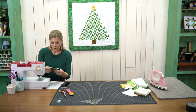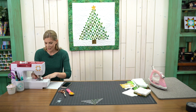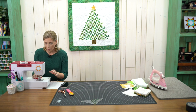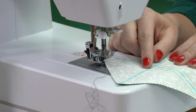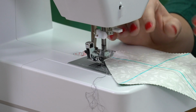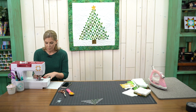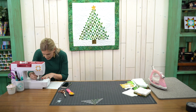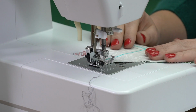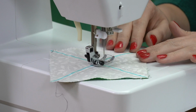Oh, I just used a fabric marking pen, but the question was, what do you use? Thank you. Mary just shouted it out. Sorry, I forget that you guys can't hear Mary. So yes, there was a question about what I used to mark it. I just used a fabric marker, but really, because we're going to cut right on that line, you can use a regular pen or pencil. You're not going to see that at all. I just wanted something really bold that you guys would be able to see on camera. But you don't have to worry about that showing at all. So just whatever you have handy will work great. So I've got one side done. I'm going to go ahead and sew my 1/4-inch seam on both sides going the opposite direction here.